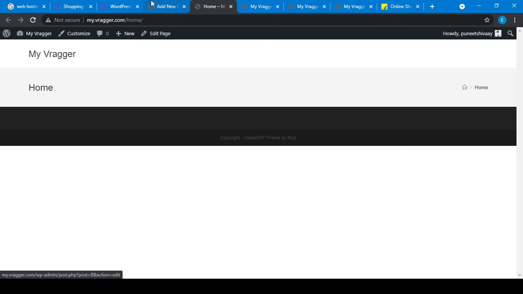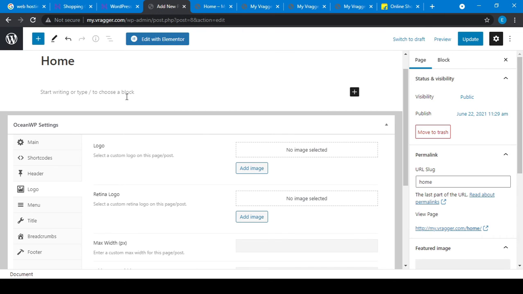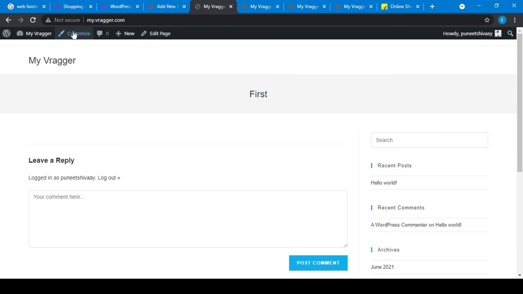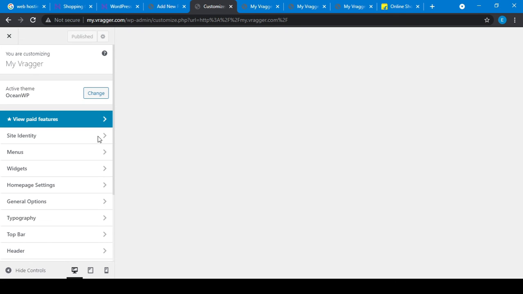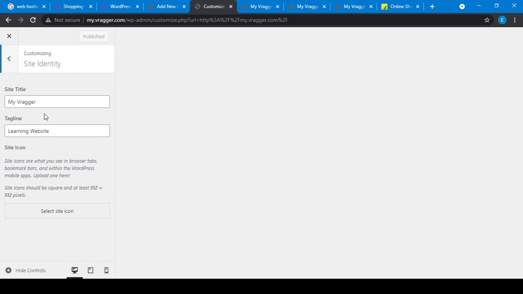Now we need a logo. We can also do these things from the customize option. If I go to customize, here will be the option site identity. Yes, this one. Here you can see the site identity option.